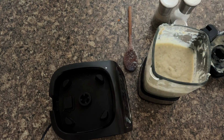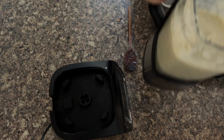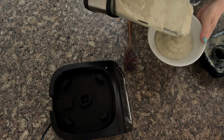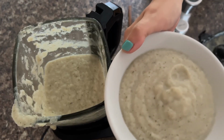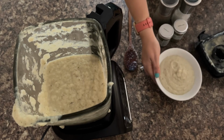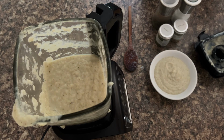So let me find a bowl. Pour out some of this gorgeous soup. So, as you can see, it's just so creamy. It's just absolutely lovely, but I'll tell you now, it will burn your tongue off if you try to eat it now. So wait for it to cool down before you tuck in.